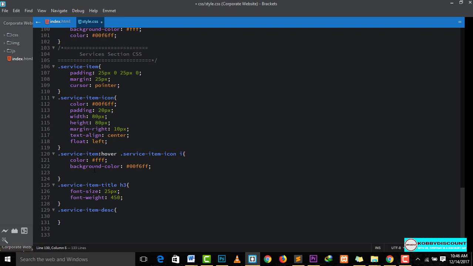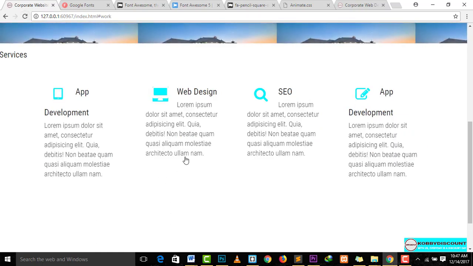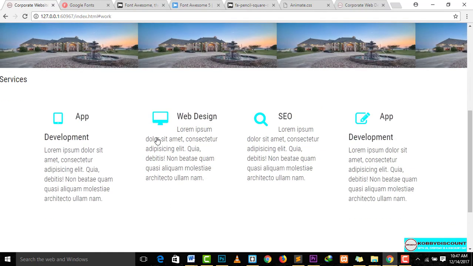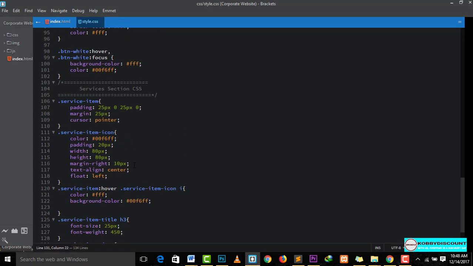Now, I want the font size to be 20 pixels, and then I want the font weight to be 250. Okay. This is relatively okay for me. Because of the space, you can do something about it at your own time, you understand?